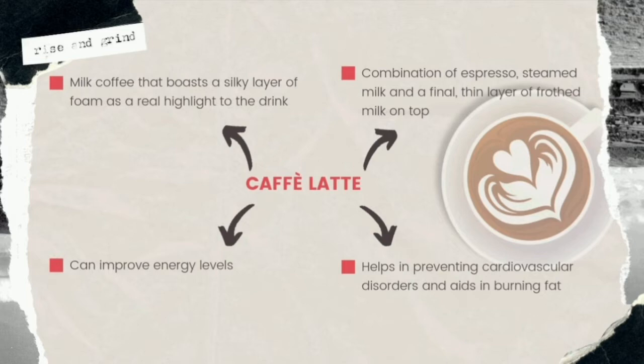and an irresistible texture. The benefits of drinking coffee is that coffee can help people feel less tired and increase energy levels because of caffeine. The caffeine is absorbed into our bloodstream, travels to our brain, and blocks the inhibitory neurotransmitter adenosine. This improves energy levels, mood, and various aspects of brain function.